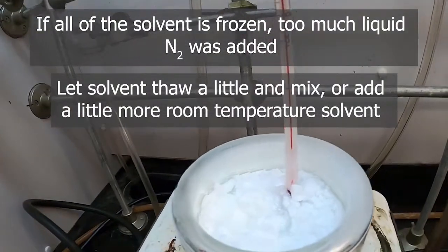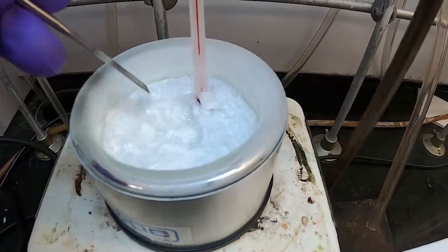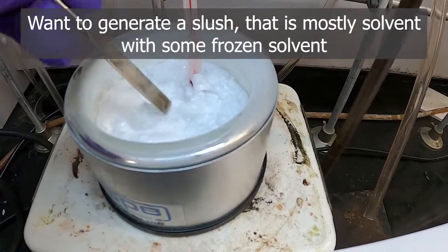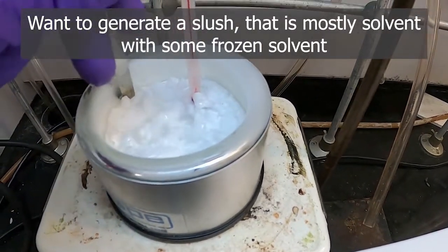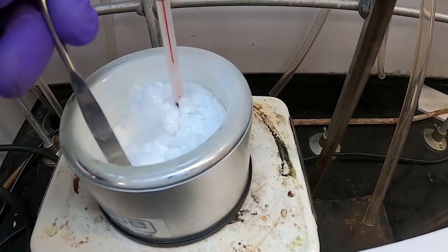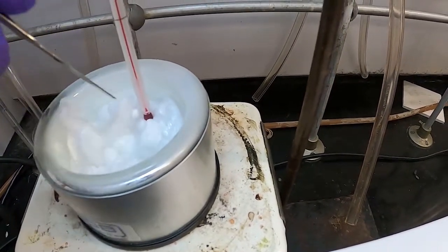I think it's worth reiterating that the goal of one of these baths isn't to completely solidify the solvent you're using. You're trying to generate frozen solvent in the liquid solvent, kind of this slush we've got here, and the nitrogen is just a way to cool down that solvent to its freezing point so that we can generate this slush. There we go. Now that this is starting to thaw a bit, we can break it up.